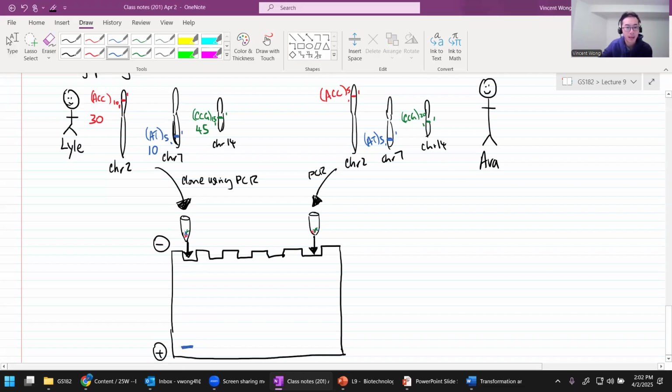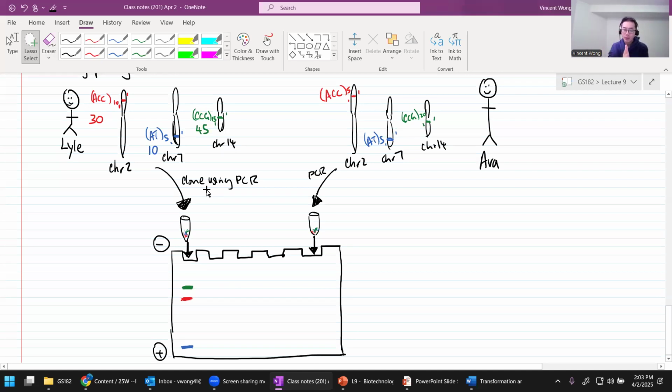So that's going to be one band. And remember, you cannot see the DNA unless you stain it with ethidium bromide, but I'm just drawing it out for you to visualize it. Okay, we're going to have a 30 probably somewhere here, and then the 45 is even going to be higher up. Now, let's move them a little bit down here.